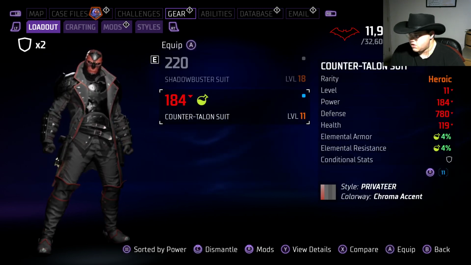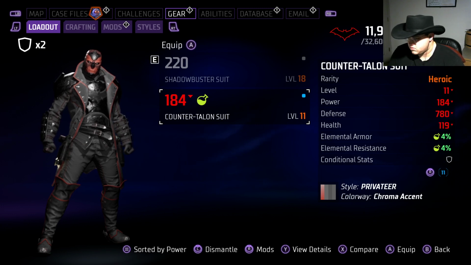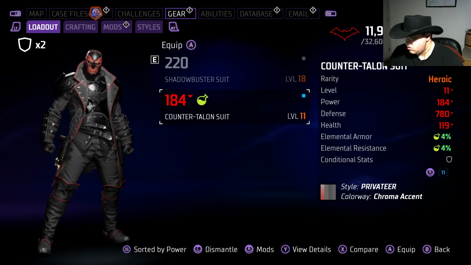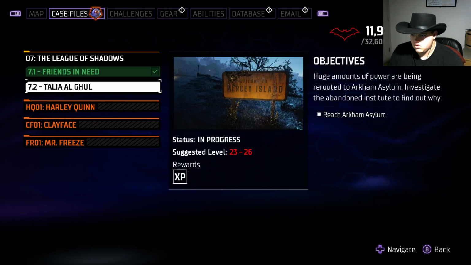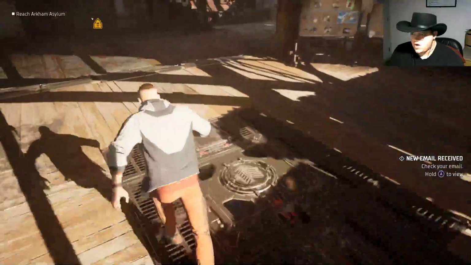I refuse to get rid of this suit. Style Privateer. I refuse to get rid of it. Wait a minute. Equip. X compare. This is better, but I liked... Oh, it doesn't matter anymore. Alright, let's go. I'll whine about it later.